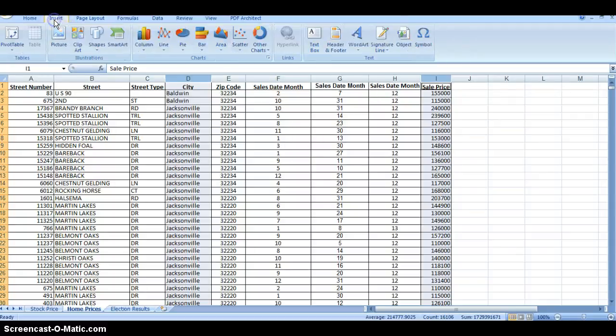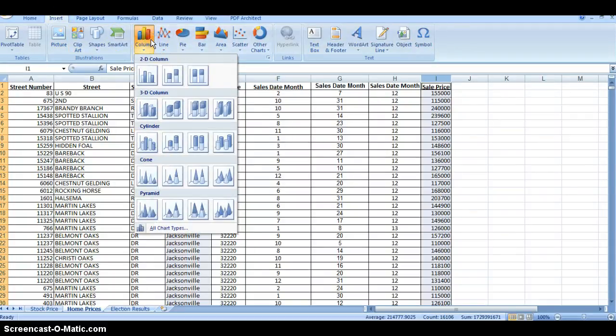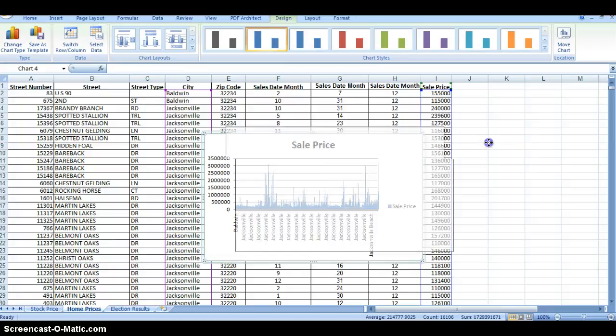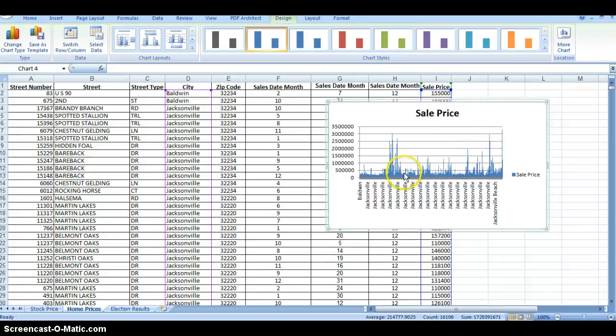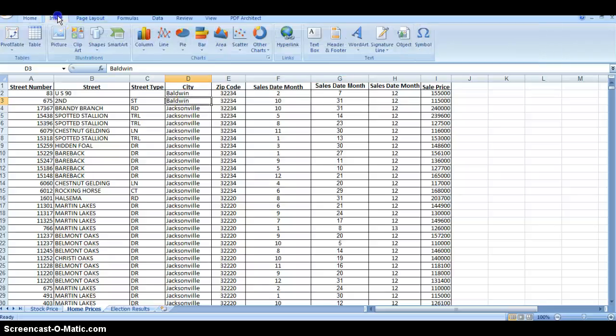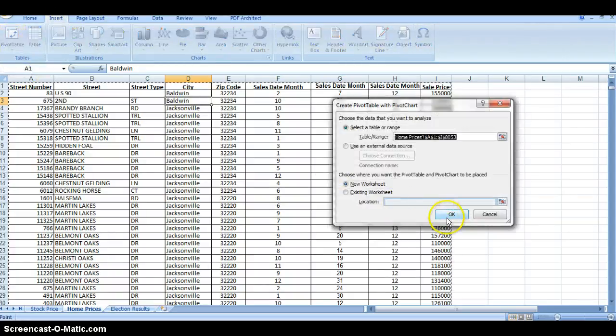But when I do that and select those and create, say, a chart, it comes out to something like that, which doesn't look that great or isn't a very great data representation. And Jacksonville comes up literally about 10 times. So what I would do is delete that, take this data right here, and make a pivot chart.